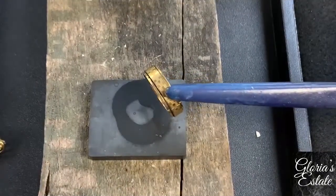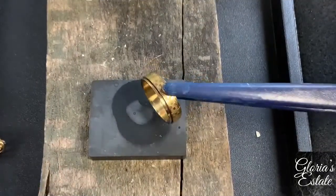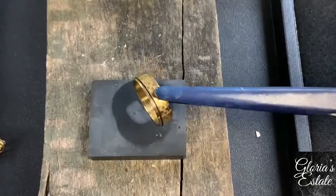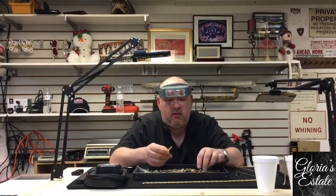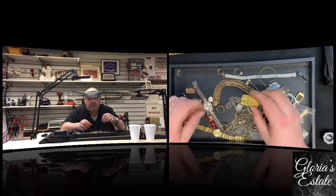And remember, that's why you need good ventilation, right? See that green smoke coming off of it? Don't breathe that in. One last fun thing I wanted to talk about real quick was bullions and coin, right?